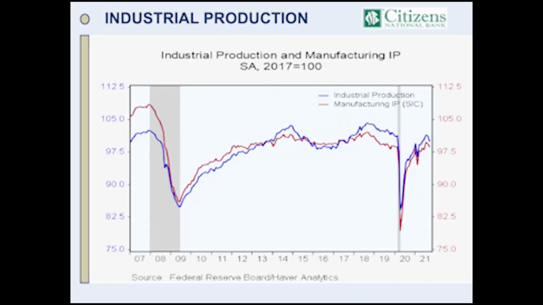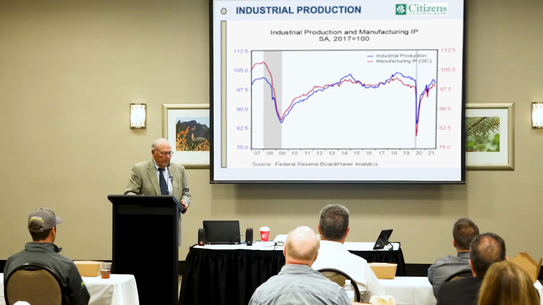Industrial production, which is a measure of the output that we manufacture, has recovered, but it's still below the level where it was prior to the pandemic. So we have not gotten back to building in this country the products that are in demand. And that's going to be a problem. There's a couple reasons for that, and I'm going to go through those very quickly here in a minute.